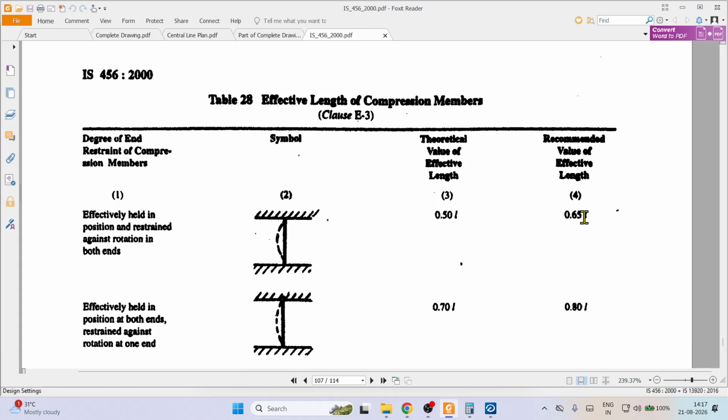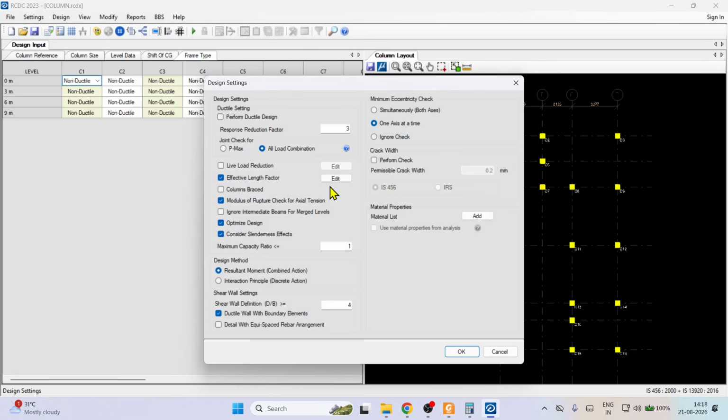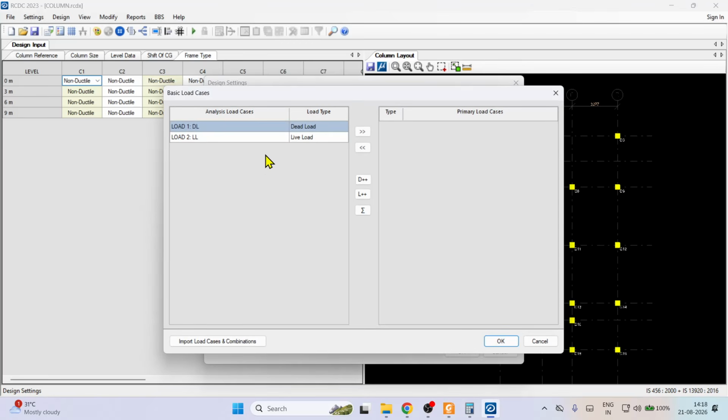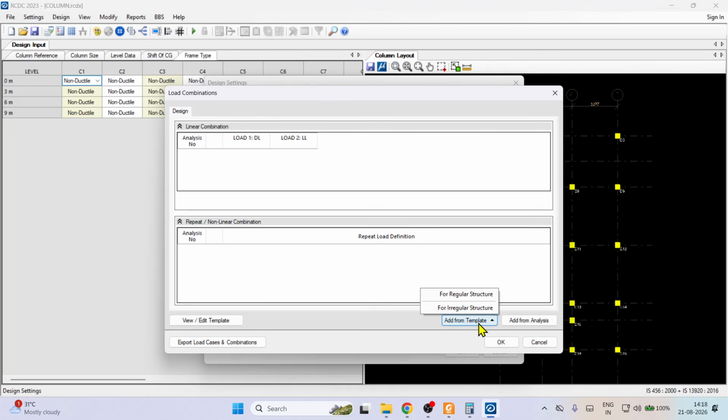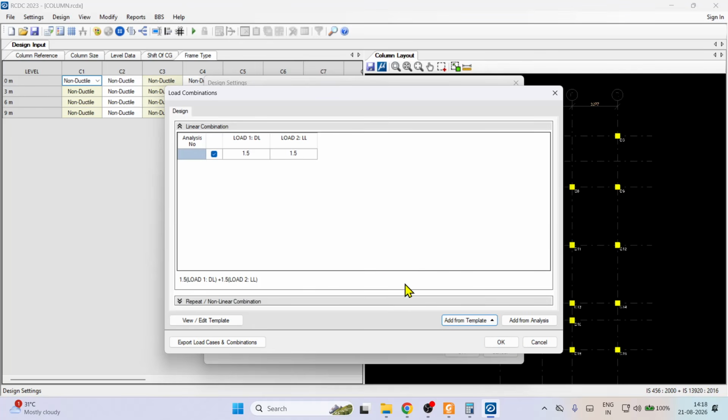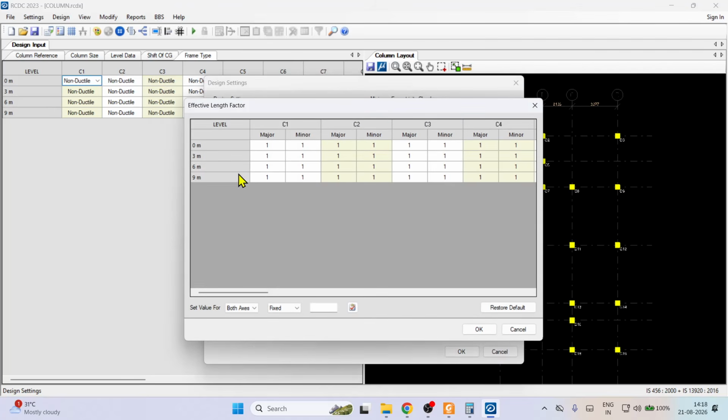In an RCC structure we are assuming both ends are fixed, so we put 0.65 L. Here we first select all the load and transfer here, then okay. In the next window, our structure is regular, then okay. Here it is 1, but as per code it should be 0.65. You just click this, and it will convert to 0.65.